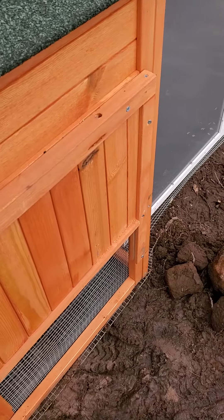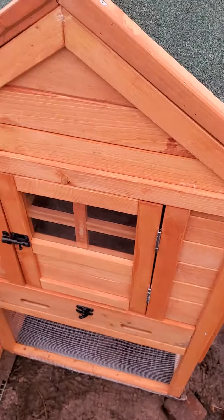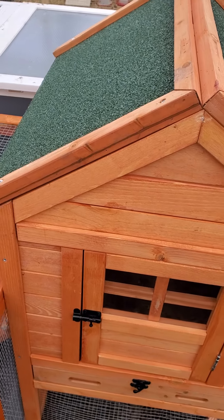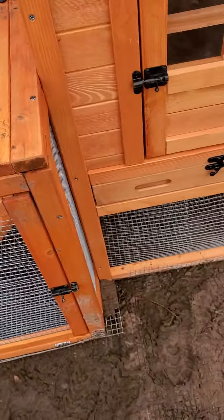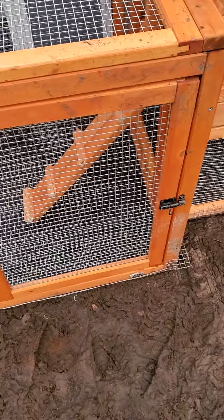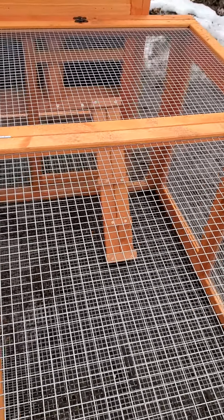There were some open windows, so we just put a panel across to keep it closed in. This is supposed to be a nesting box, but it didn't come with it, so we made it into the roof and we'll seal that with silicone. I have put some latches on — latch on the drawer, latches on the doors. Probably have to put another latch on this door because it's a little flimsy, but got the ladder and got that hooked in also.